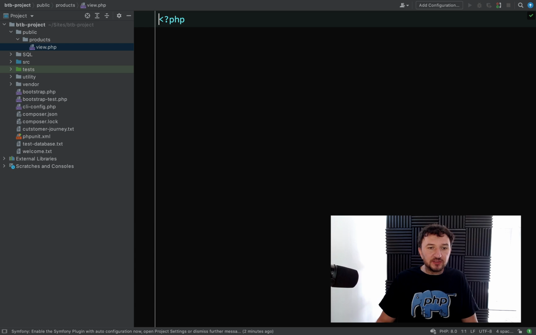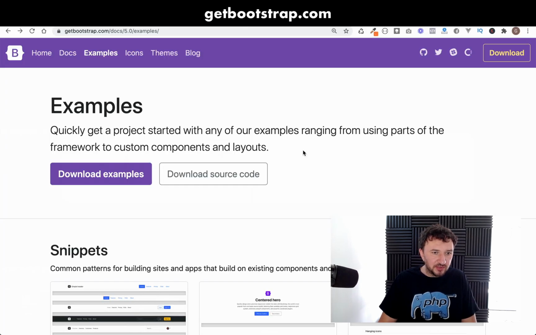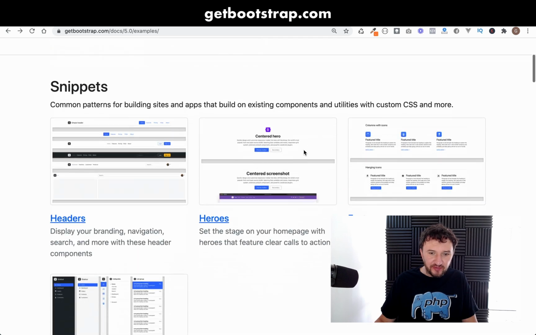view.php. Okay, and so now we actually need to drop some HTML in here in order to be able to view a product, and then what we'll do is we'll plug in some PHP to dynamically grab our one and only record from the database. So the way I'm going to do this is I'm going to go over to my trusty Bootstrap, get Bootstrap 5. My goal here is really just to get something on the page, something very basic where I can check that it is dynamically loading the name, price, description, etc., and that we can click a buy it now button, which will take us to a checkout.